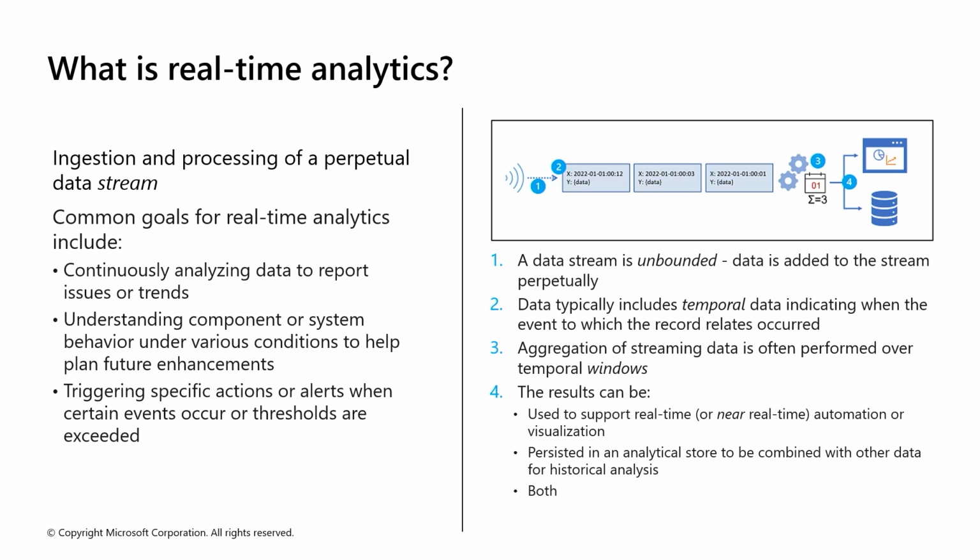Real-time data analytics is commonly based on the ingestion and processing of a data stream that consists of a perpetual series of data, typically related to specific point-in-time events. For example, a stream of data might contain details of messages submitted to a social media microblogging site, or a series of environmental measures recorded by an internet-connected weather sensor. The data in the stream can be used to create real-time visualizations for monitoring purposes, or even to trigger an automated action if certain conditions occur.